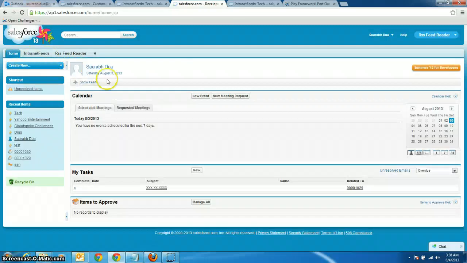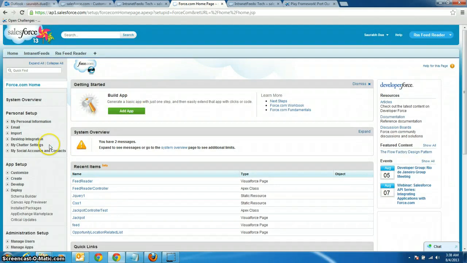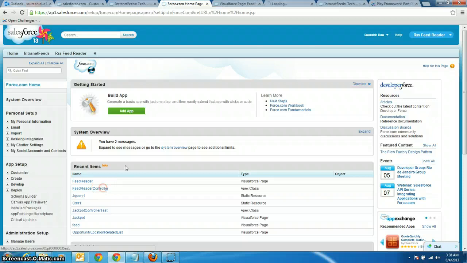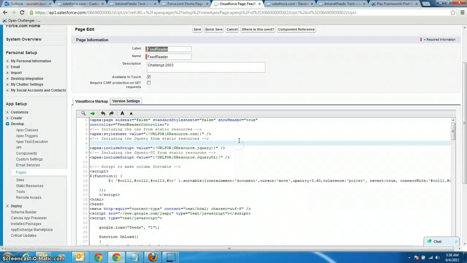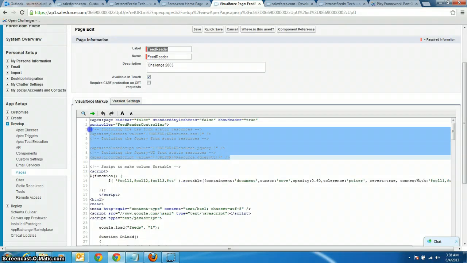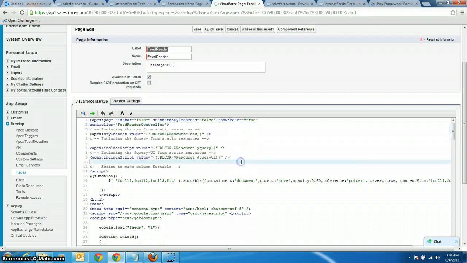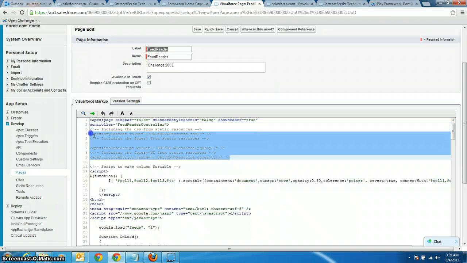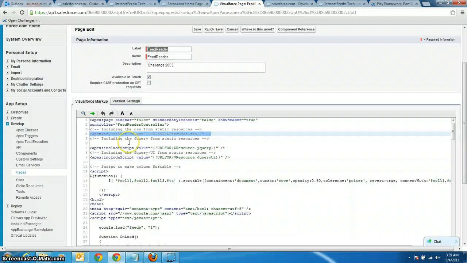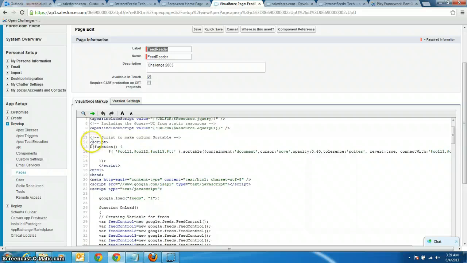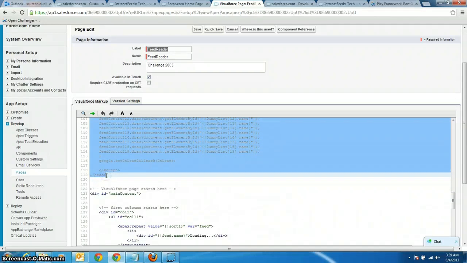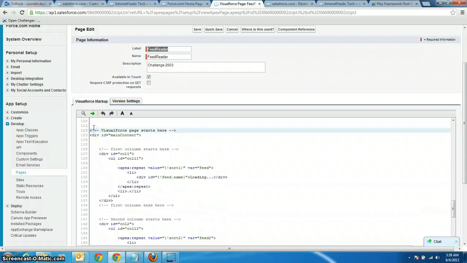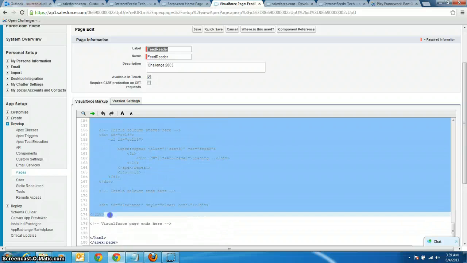Coming back to the coding, to achieve this functionality, I have a simple Visualforce page named Feed Reader and a controller, Feed Reader controller. In this page, if you can see, every line has a comment which is self-explanatory to explain the functionality. Here I have added some of the jQuery plugins, jQuery UI and jQuery libraries, and I have included a CSS file which is for the custom CSS of the Visualforce page. Then we have the JavaScript functions which call the feeds, from here till the end, and the Visualforce page coding, the HTML and Apex coding, starts here, and this is only for 10 to 20 lines just to show the columns.